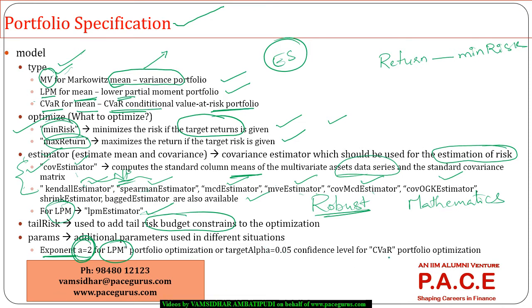Or if I'm going with CVaR kind of portfolio optimization models, I need the alpha value to be set, because alpha talks about the value at risk for that particular level. So at what confidence level or significance level I need to estimate the value at risk, and based on that, at what level the conditional value at risk needs to be computed for the portfolio. So there are a few parameters which can help us make the necessary modifications there.